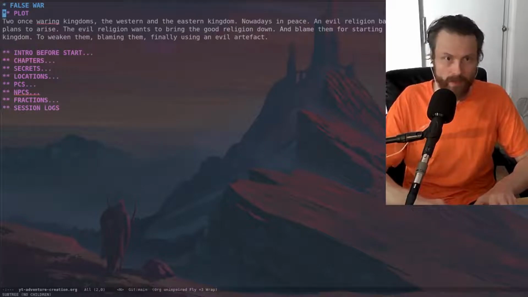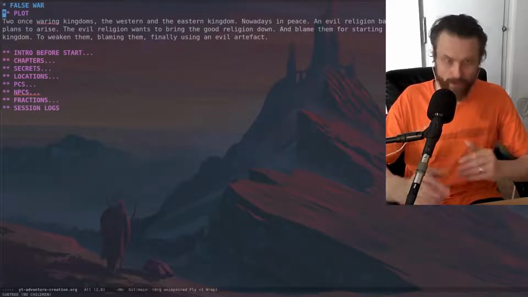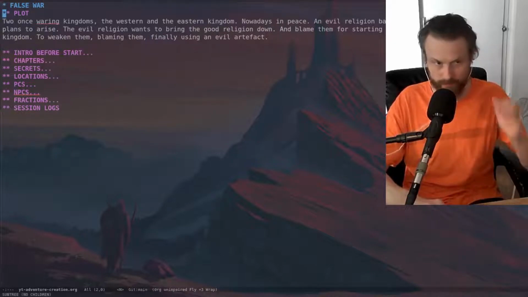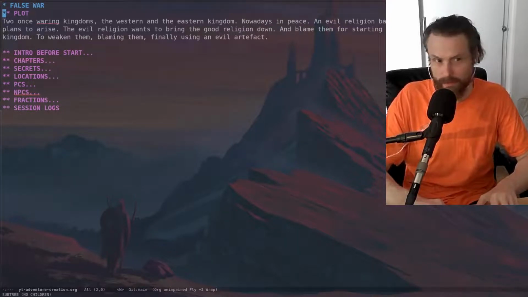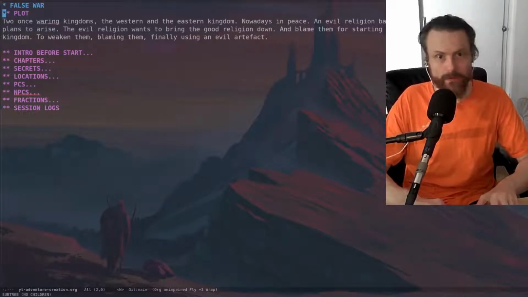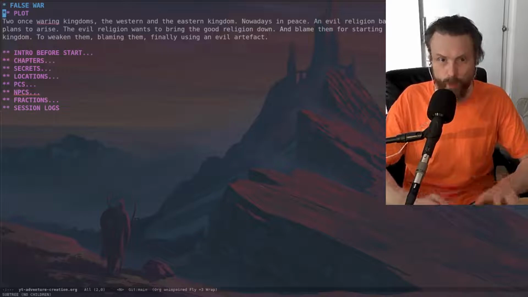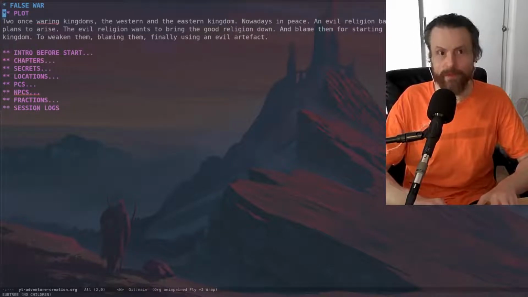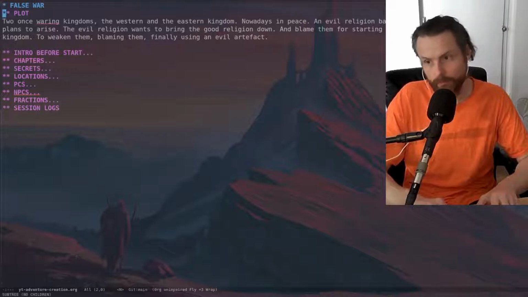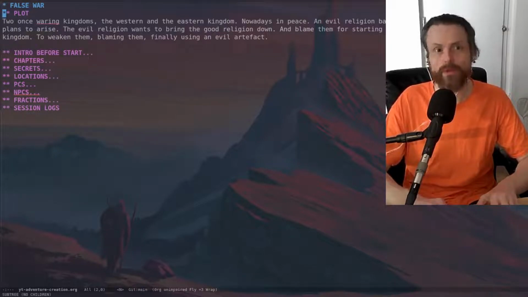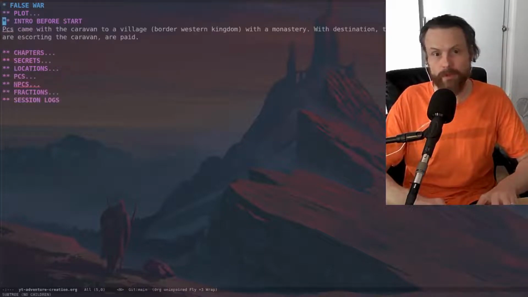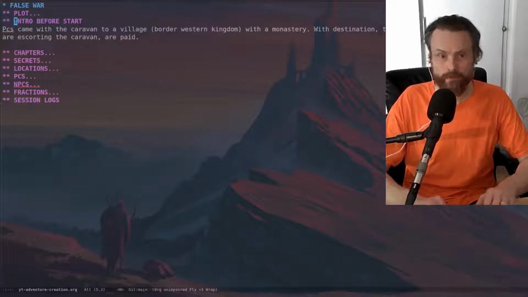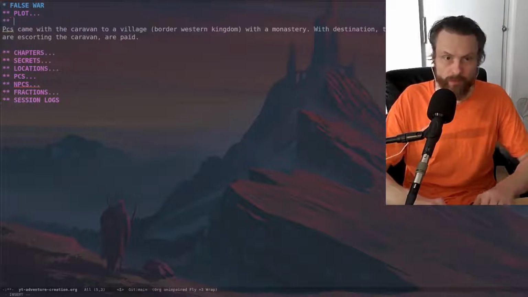And as you notice, this outline up to this point is not heavily detailed, and I think it should not be. It should just provide you a structure, a framework where you can operate within and plan your ideas and become creative along the way. So basic information, plot, the player hook, let's rename this also for me.